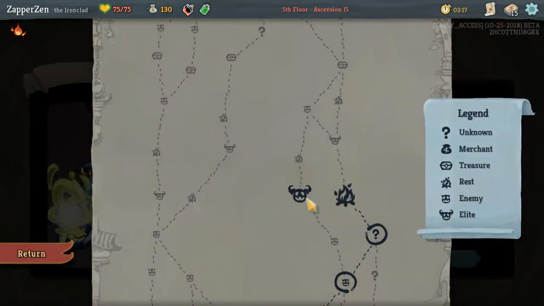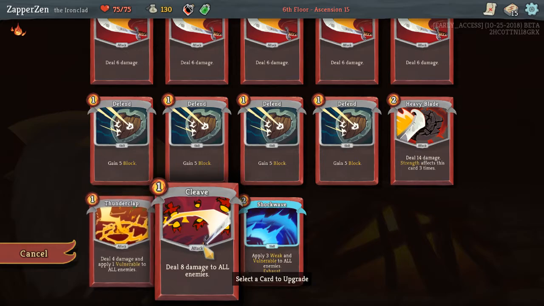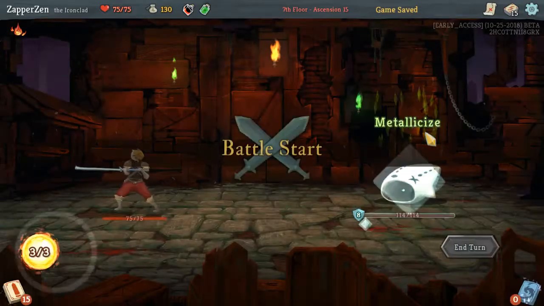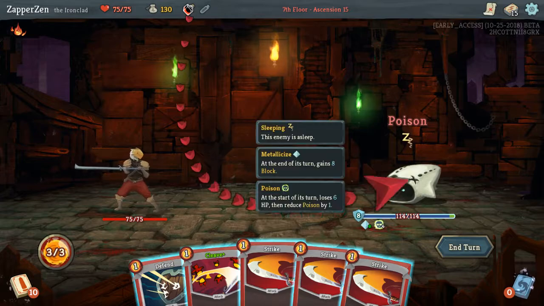Yeah, just heal me. Get max HP so I can feel perfectly fine going for a regret-free upgrade here. I'm going to upgrade Cleave. Again, fighting Pyramid Heads, this is what we need. It's not Pyramid Head. And we can't get a good opener here, so I am going to just go for it.